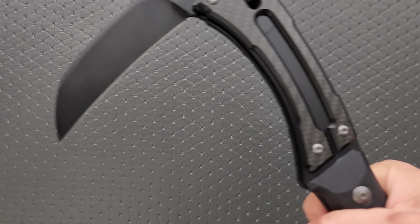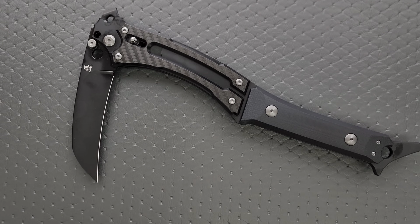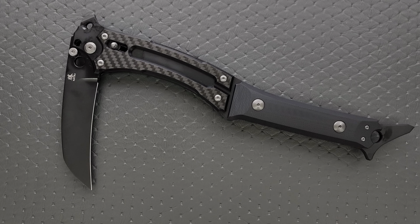And then finally, the number one weirdest knife in my collection, and it's kind of cheating because I don't know that you can really call this a knife, and that's going to be the Katsu FS01 Folding, what are they? I can't remember what they call it. Kama? Is that what it's called?